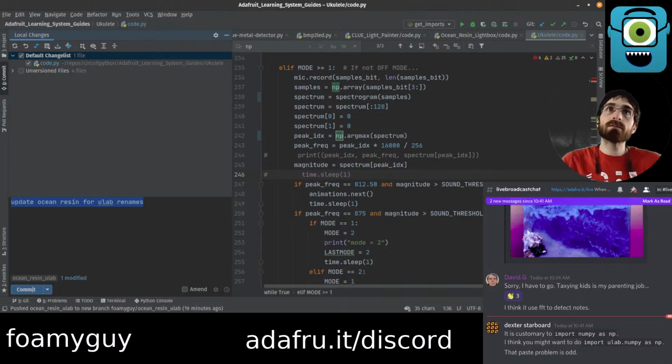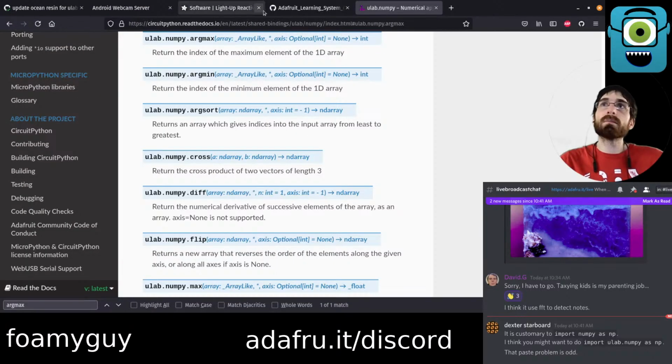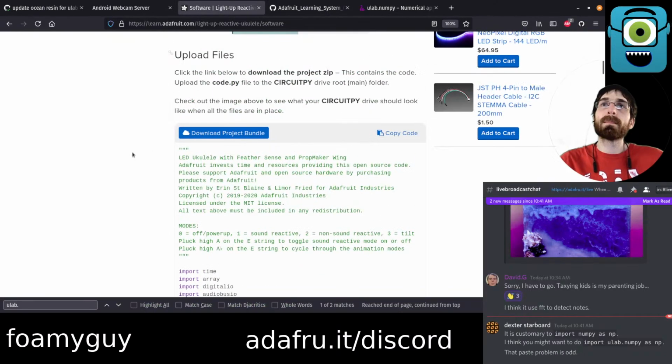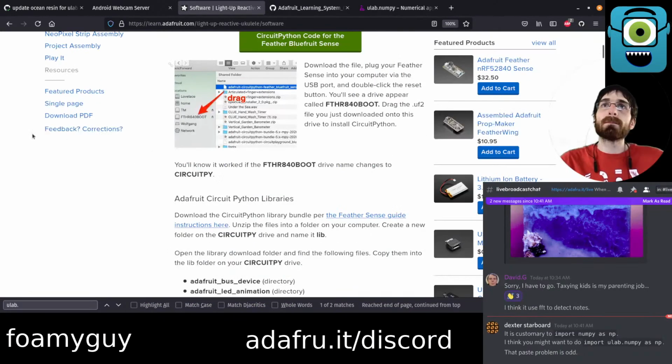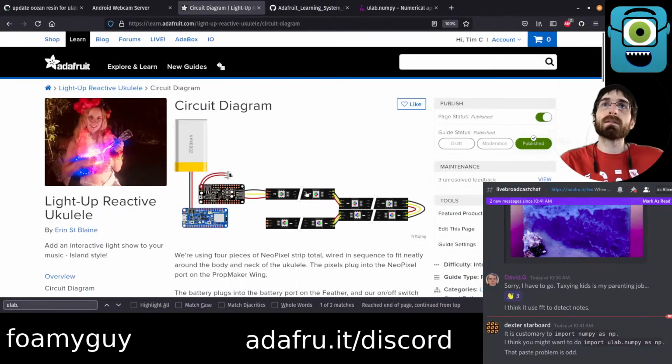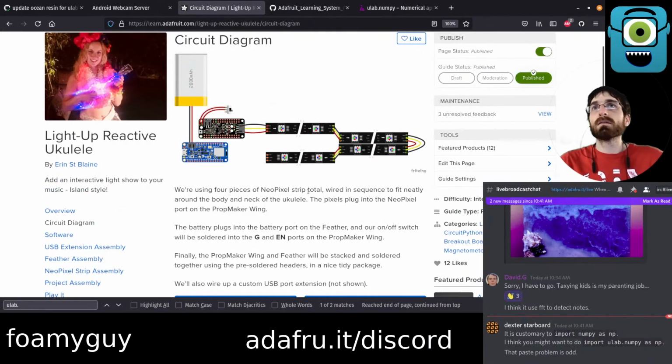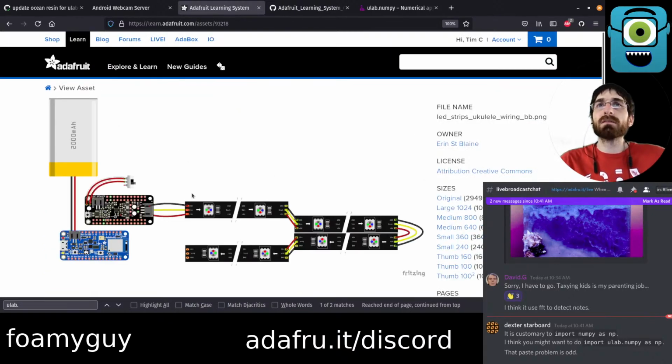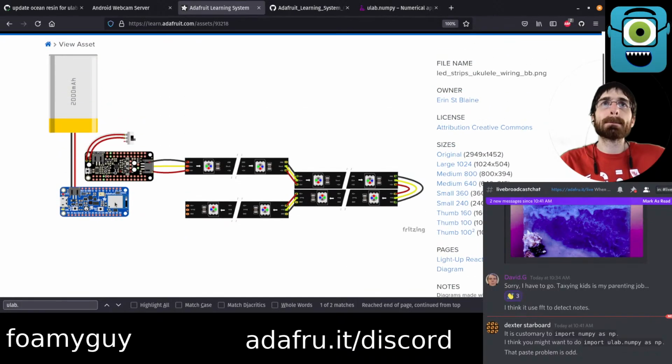What does this one run on? We need hardware to run it? Feather. Feather with some neopixels and a battery. Is that a Feather STM or Feather Sense? Oh, also this, yeah, no, I don't have this, I don't think.